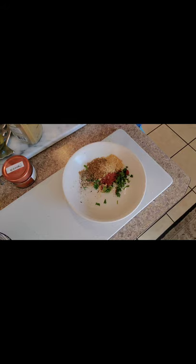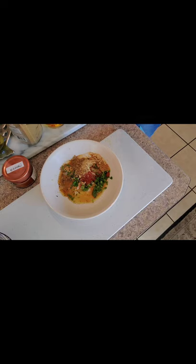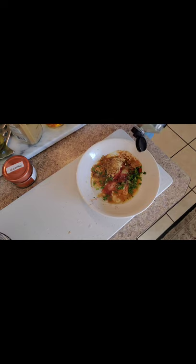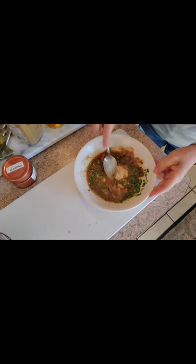I've got everything in there. The only thing I need is the water — my saffron water — and oil. I'm going to add half of the saffron water right now and mix my chamoula. I'm using MTC oil to boost everything up. You can use olive oil or whatever oil you like. I'd say probably a tablespoon or two of oil. I want to mix this all up here and get it good.